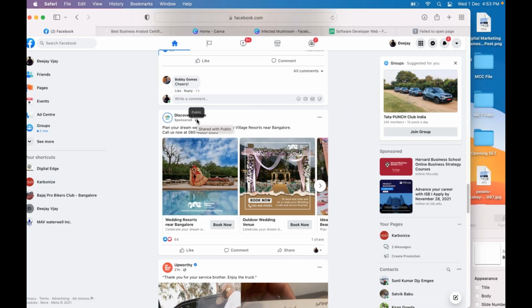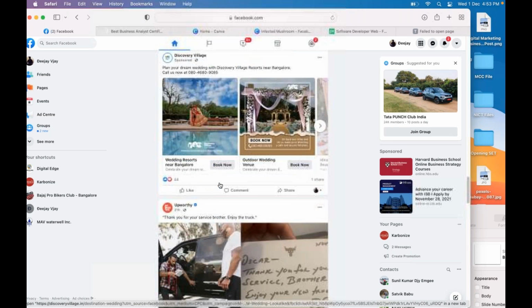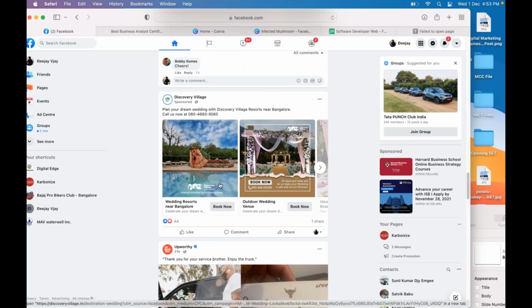So they are running a campaign where in this area or certain circumference of Bangalore, they're choosing an audience of a certain category for whom it will be showing up, or they are choosing the age group, gender, profession, and all that, which I'll be showing you next.